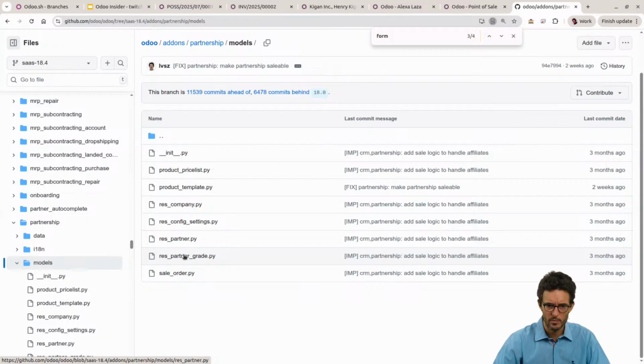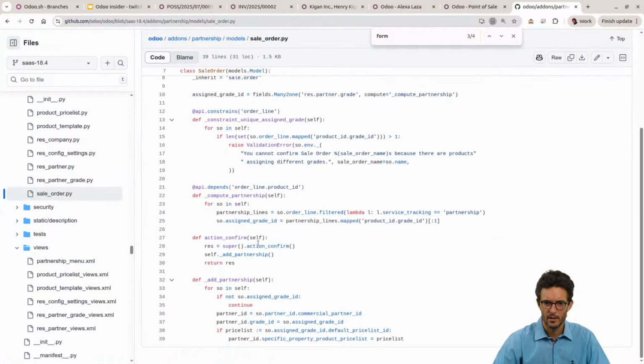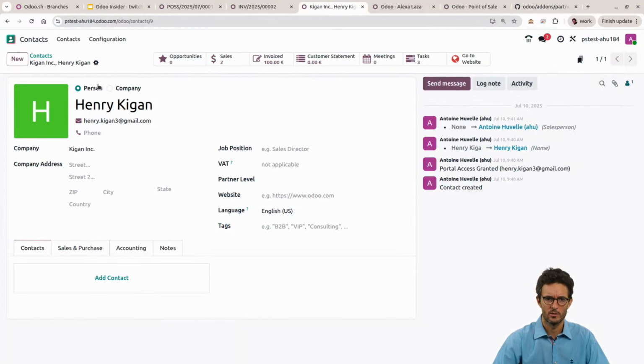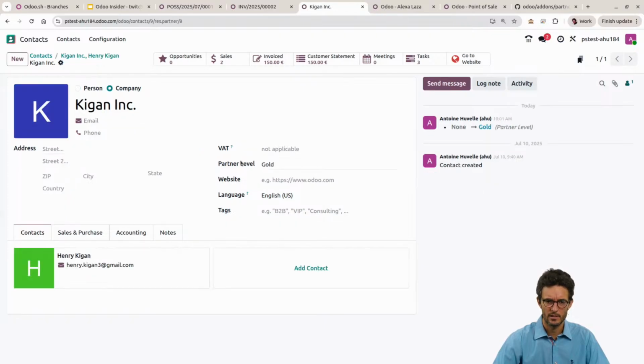Product template, partner, sale order, okay. So we'd have the grade ID somewhere. Are we going to say yes, add partnership? Okay. But we assign it to the commercial partner ID. So it's the parent company. Here, yes, that is it. Okay. Let me check.